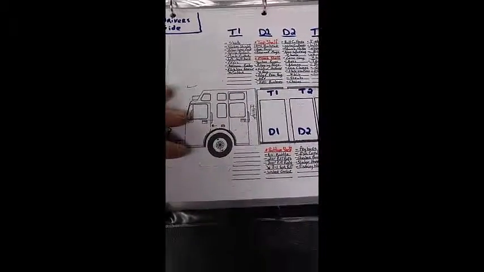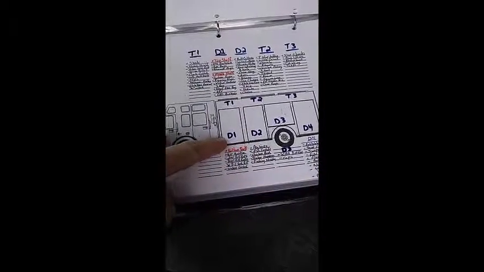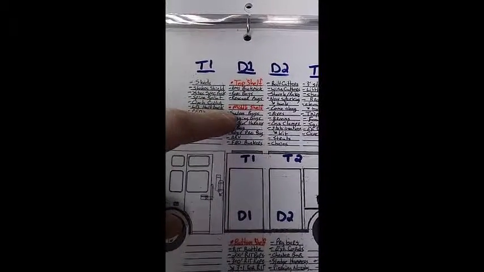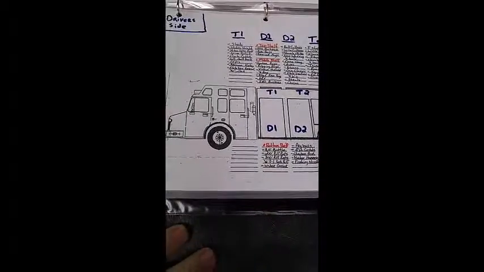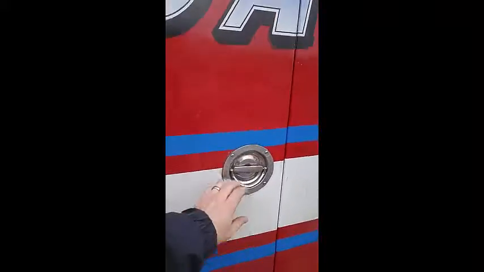I flip over to the driver's side and I see D1. It's broken down by shelf here. If I want a system bag, I can see that it's in the middle shelf, system bag. And D1 is driver's side first cabinet closest to the driver's actual seat, as you can see on the rig diagram. So I go to the first door, driver's side, D1.